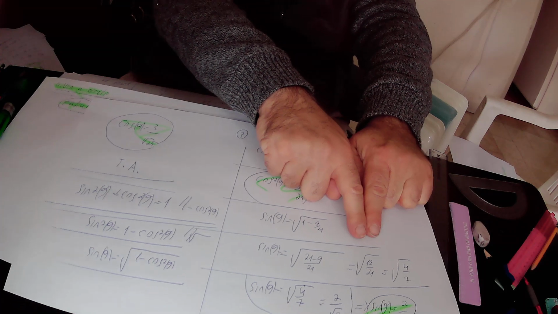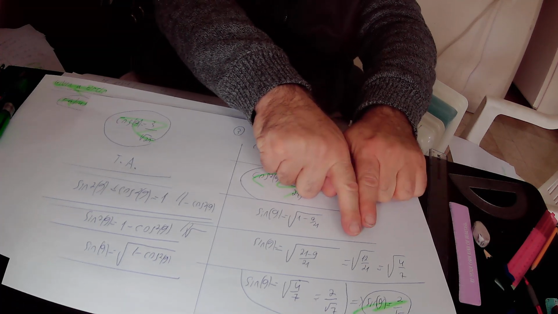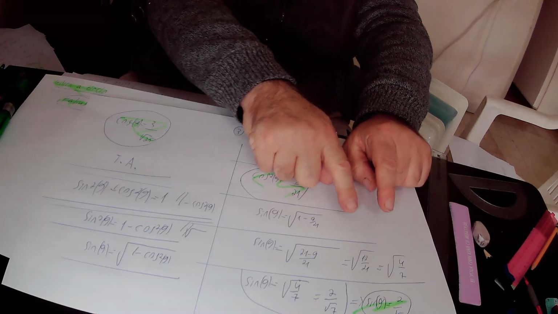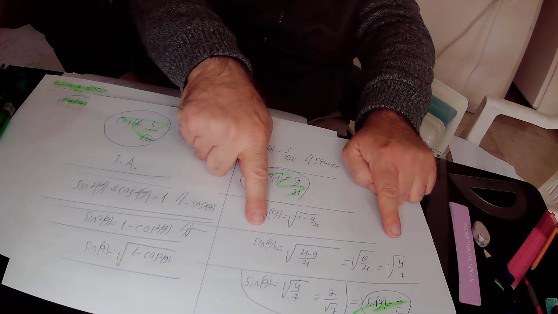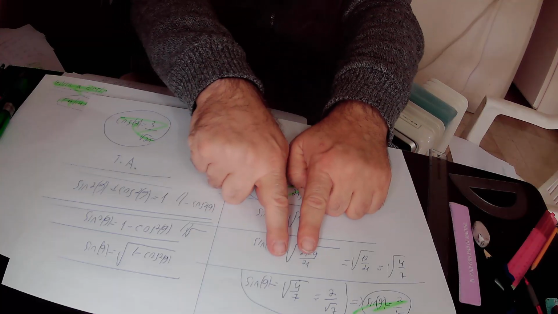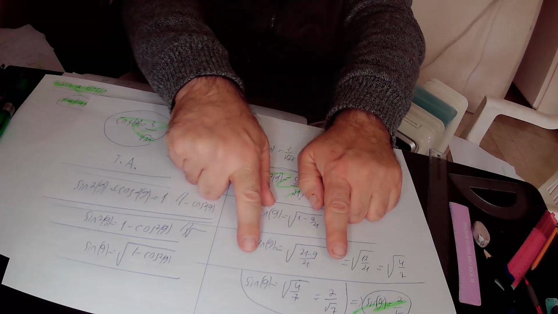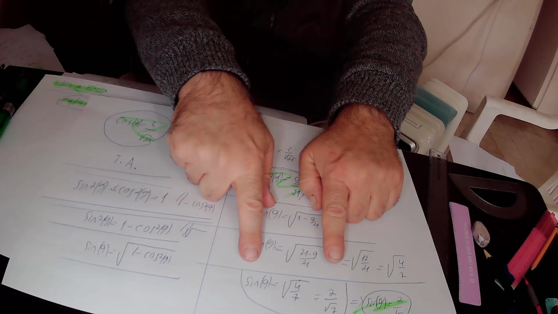Here we divided both the numerator and the denominator of this expression by 3. 12 over 3 is 4 and 21 over 3 is 7. So in total we find that sin alpha equals the square root of 4 over 7. Here we took 4 out of the root. The square root of 4 is 2. Inside the root we are left only with 7. So in total sin alpha equals 2 over square root of 7.